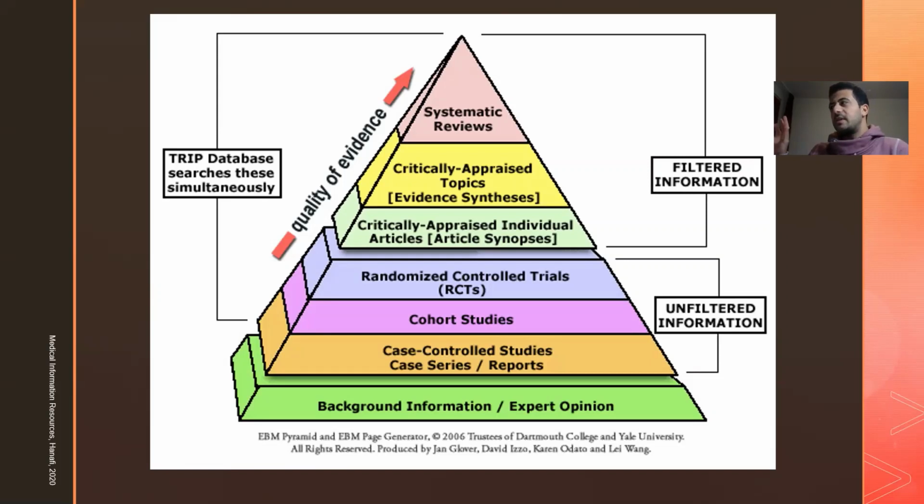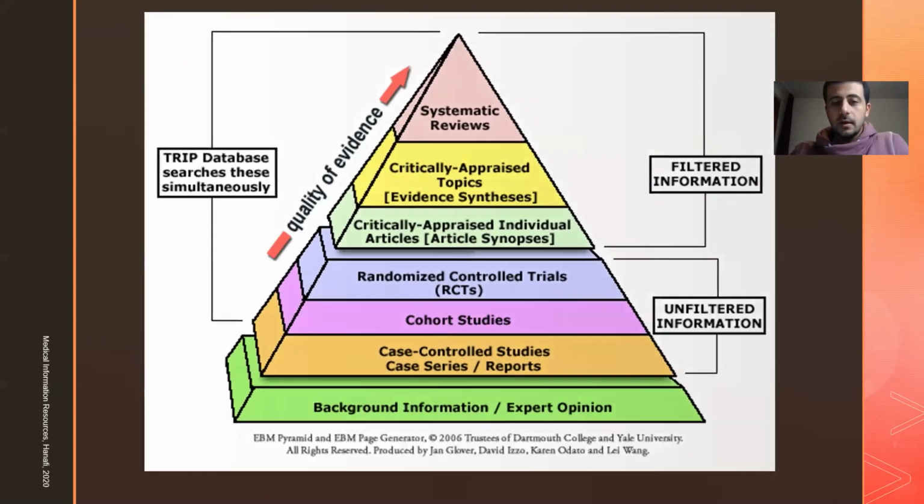In a cohort, I'm just seeing what is happening, because in this case, something might happen and I'm not sure if it happened all alone or because of something that I don't know. But in the RCT, both of the groups are very similar and I'm just doing the intervention to one of them. Okay, systematic reviews depend on those RCTs and gather some RCTs and give me one conclusion, so it also comes higher.